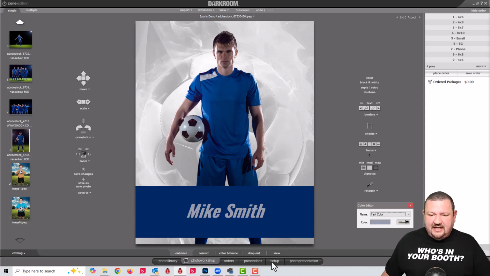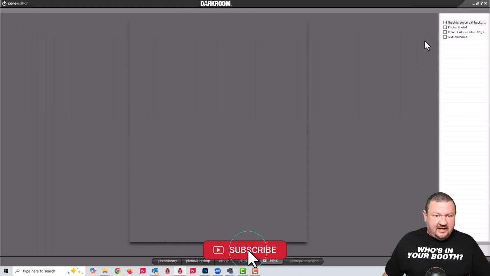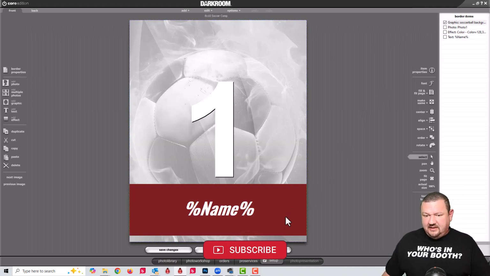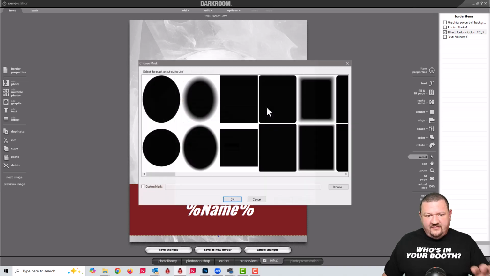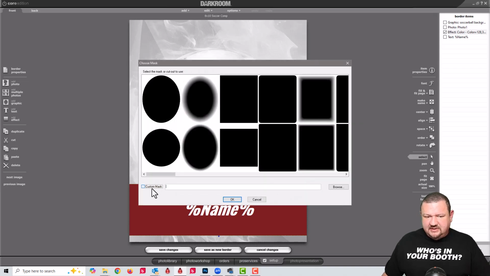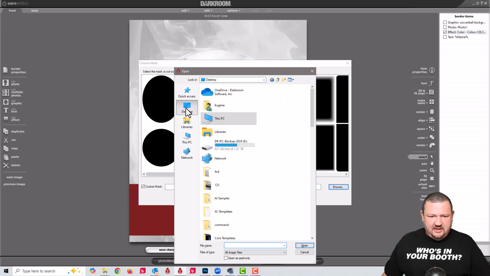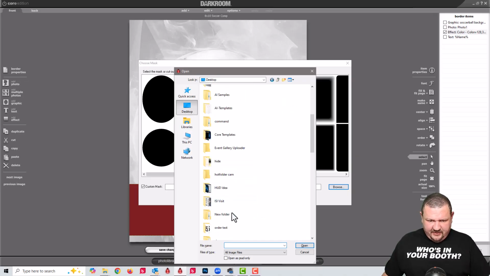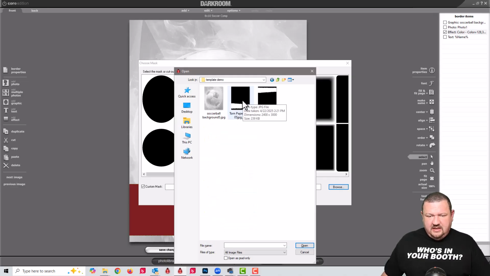Next thing we're going to do is add a mask. So we're going to switch back to the Setup tab and double click on our template to edit it, and this is what I want to change right here. I have a mask that I've already created using Photoshop. It's a torn edge effect, and it's on my desktop in that same folder. And we're going to use this one right here.